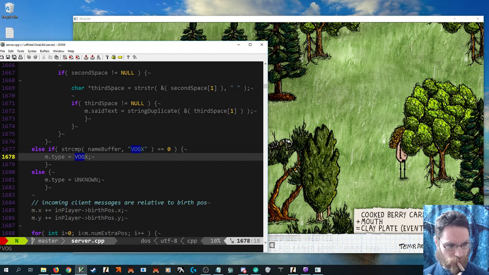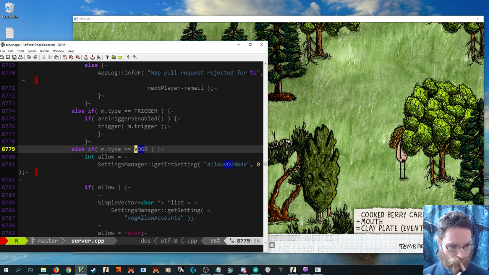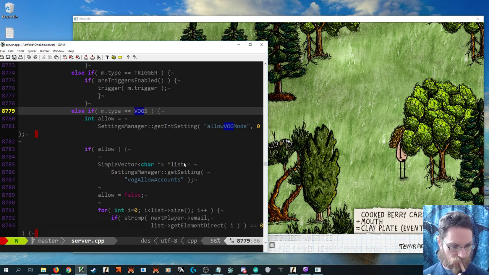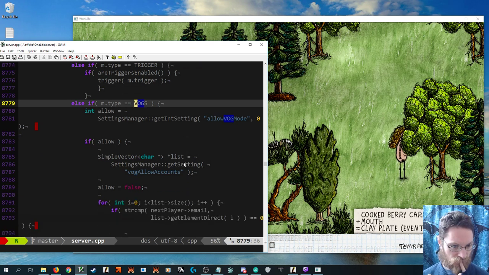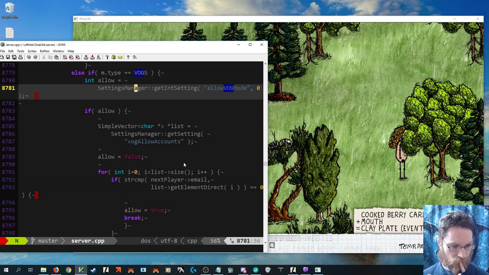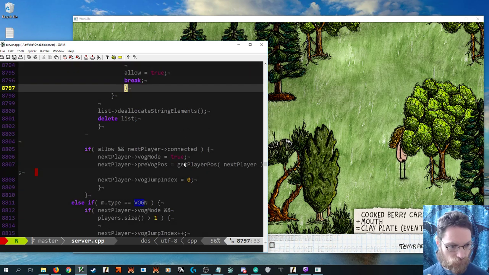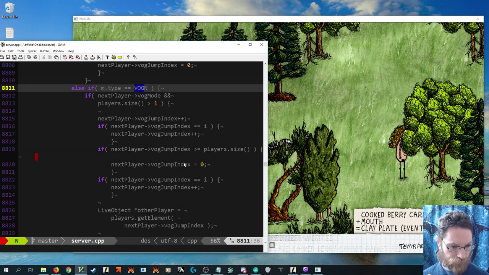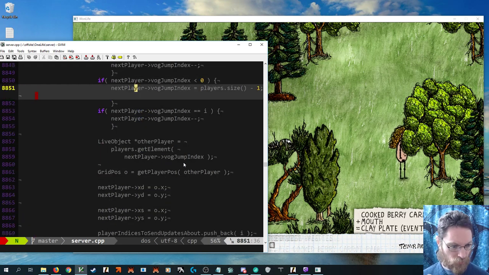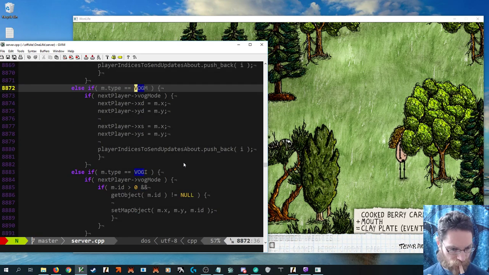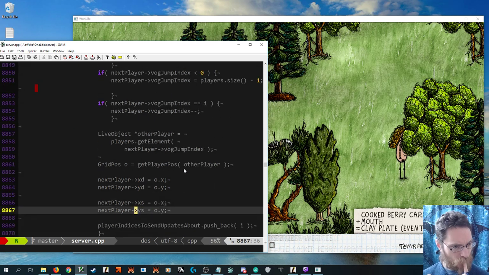VOG player must have hunger turned off. VOG S. Allow VOG mode. VOG allow accounts. Pre-VOG position. Jump player, jump player. Wait, that was NP.